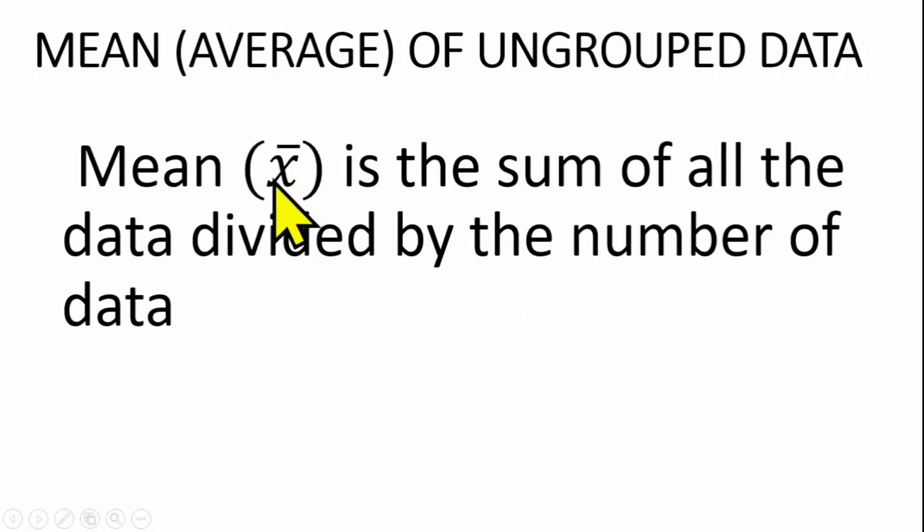Mean and the symbol for representing mean is x bar. X bar is used to represent mean. So mean is the sum of all the data divided by the number of data given. So we are trying to find the mean of an ungrouped data. We are trying to sum all the data together divided by how many data is given.